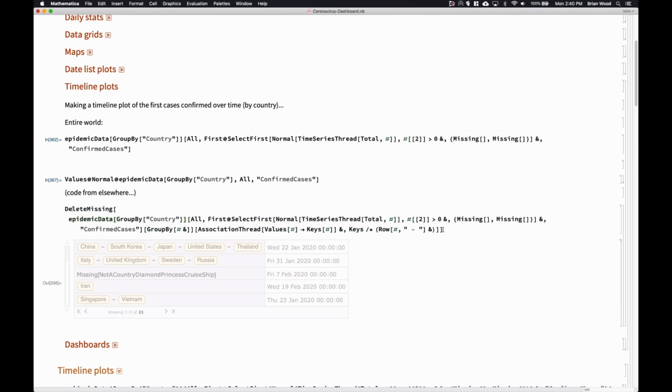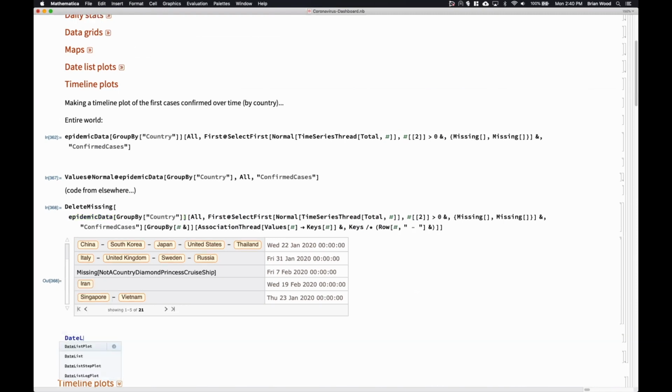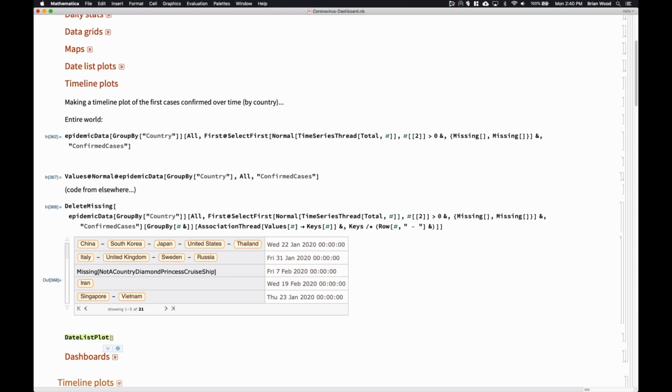So what this code does right now, you can kind of see, it takes the data set of our epidemic data that we have, groups it by country, and then splits out the first case for each country and groups the keys by which countries have a case in each date. So in a less confusing manner, actually, it's pretty easy to see what's going on there.